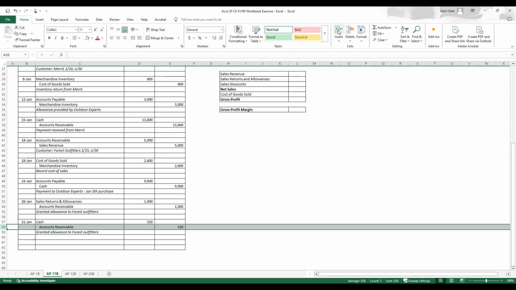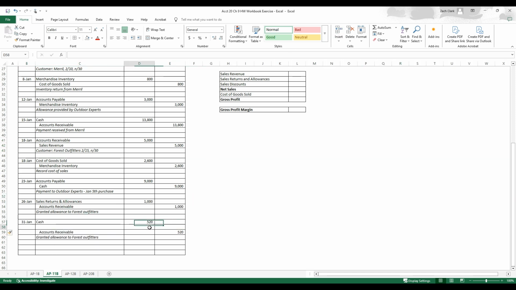So that means we have to do one extra thing, and I'm going to add a line there for this purpose. We always want to get rid of the full amount of receivable. Originally they owed us 5,000, then we granted them an allowance to reduce the receivable to 4,000. Let's delete that piece out. So we had a receivable on our books showing that we were going to receive $4,000 from them at the point that they paid us. And so now they are paying us.